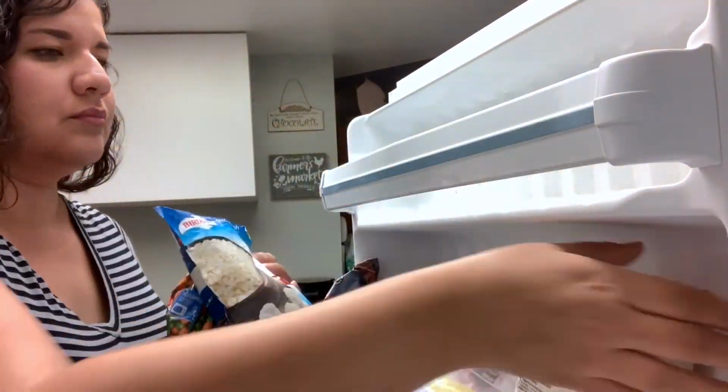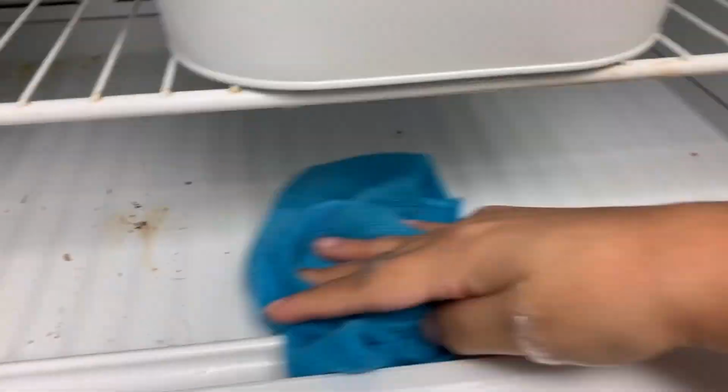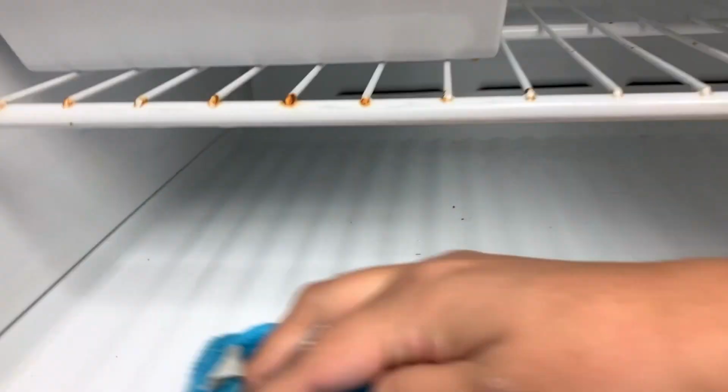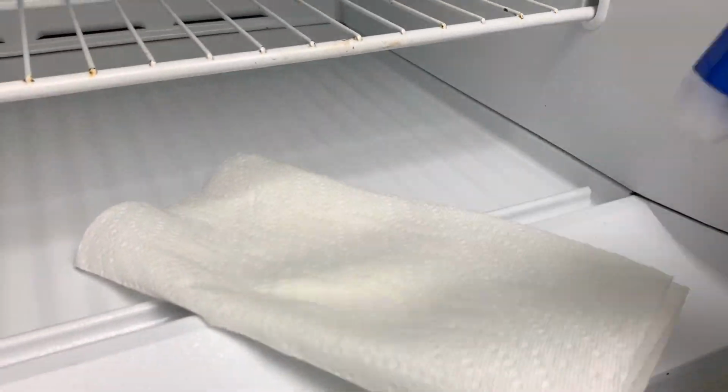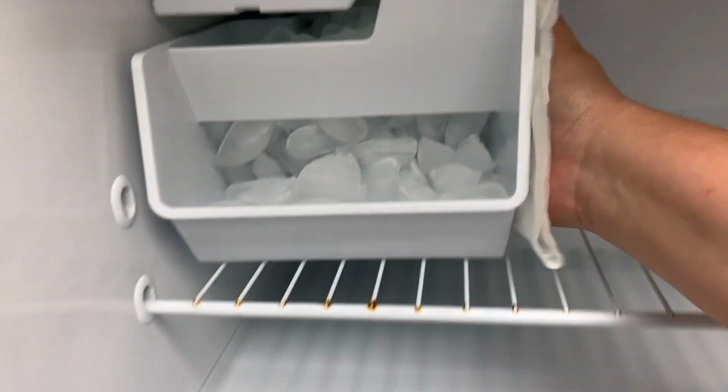Next, I'm cleaning out my freezer. I did this on another day. It took me 2 days to do this. It was a process, but I just cleared out the freezer. I used again the hot soapy water and scrubbed the inside of it. After that, to disinfect, I used some of my Purell disinfectant spray. I didn't want to have a smell in there, so I used just a plain Purell unscented and wiped all the surfaces down with that.